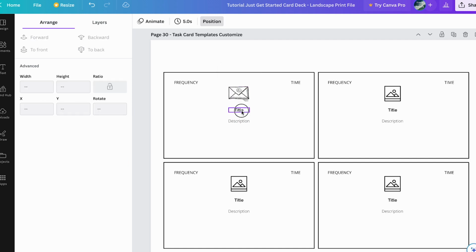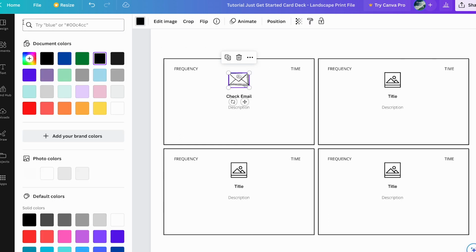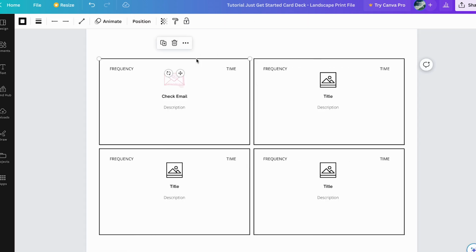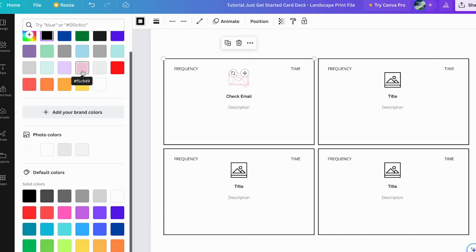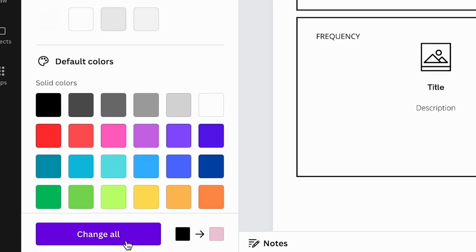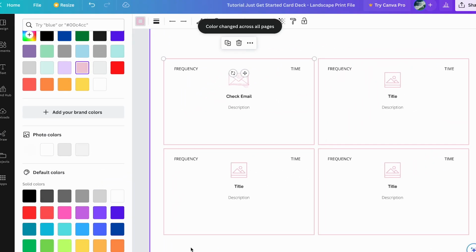To swap out the color on the graphic or card outline, select the card swatch toward the top left of your screen. Use the color numbers from the style guide on page 1 for a quick guide on daily, weekly, etc. color codes. Or select your own color. To make a change to the color of a particular card category, Canva offers you a really quick change. Once you've made a change to the color that is repeated, you'll see Change All at the bottom of your page. Click that.